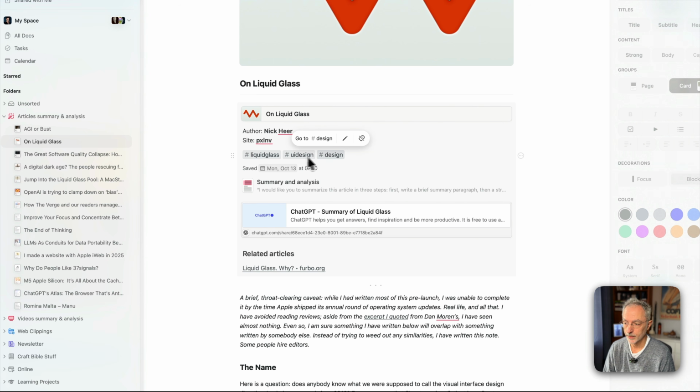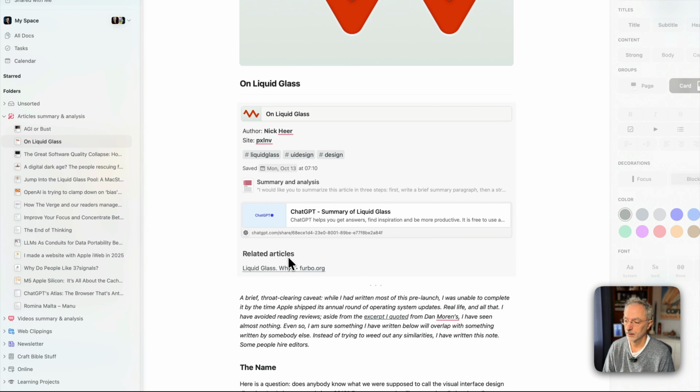There is a few tags that I'm entering when I'm using the web clipper. There's a place where you can set a few tags if you want, and this is what I'm doing. And then there's the date of when the article has been saved.